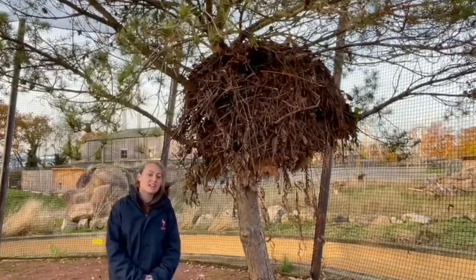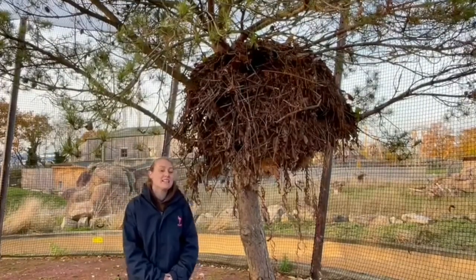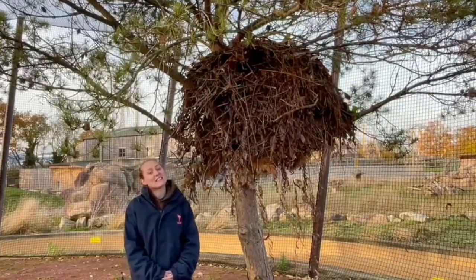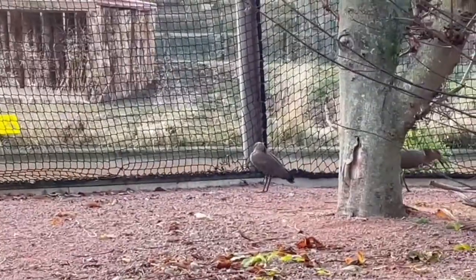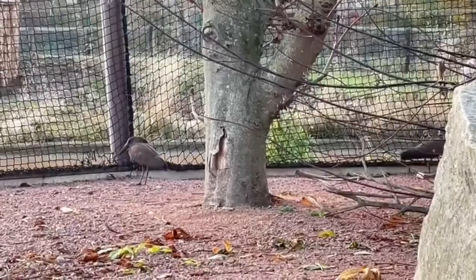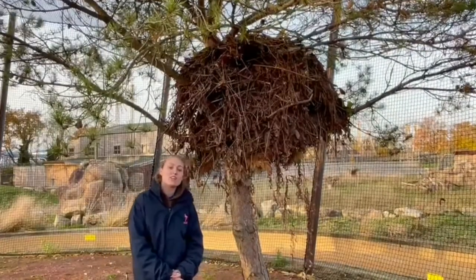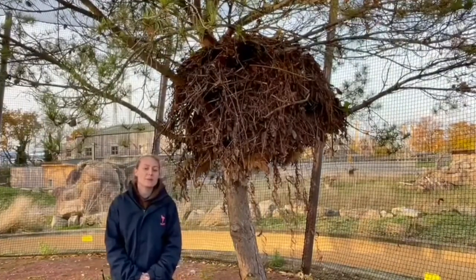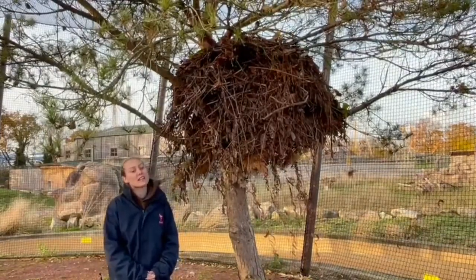Hopefully, at some time over the next few months, we'll have some eggs laid inside our nest. Typically the female will lay between three and nine eggs, and they'll hatch in around 28 to 30 days. Mum and Dad both take part in incubating the eggs and also raising them once they hatch. We have fitted a camera inside as well so we can see inside the nest to make sure that everything's going as well as we'd hoped once those eggs do arrive.